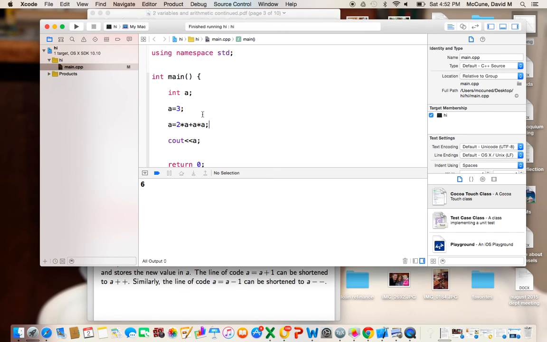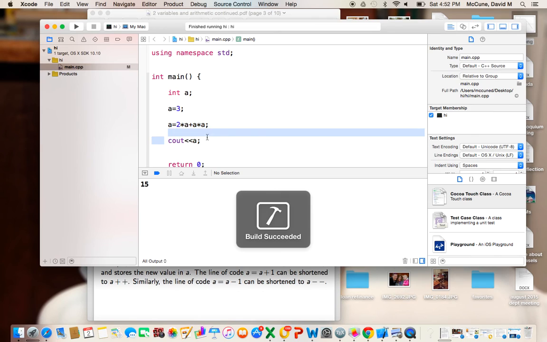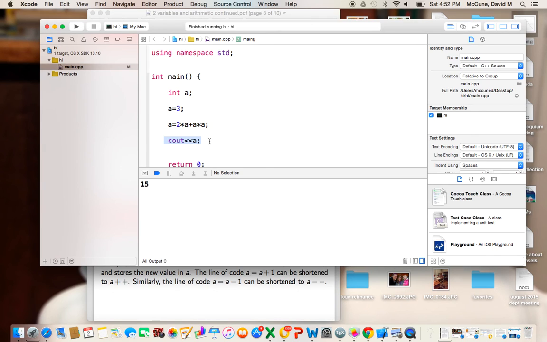So this now is slightly more complicated, but, A is 3. So 3 times 3 is 9. Plus 6 is 15. So what I'm saying is, take that 15 value and overwrite the old value of 3. So take 3 out, put a 15 back in the box. So when I ask the computer what's in the box, it prints 15 to the screen.